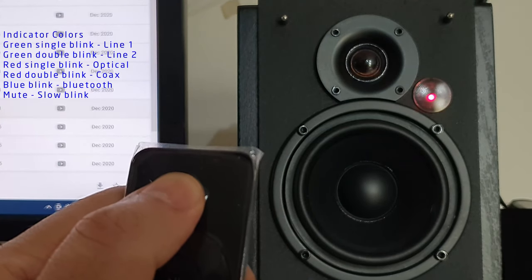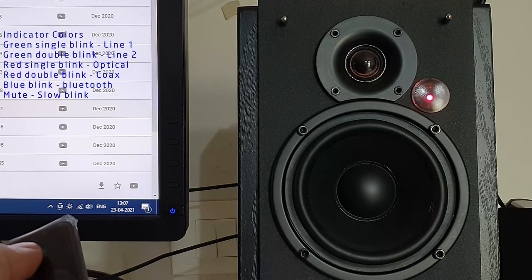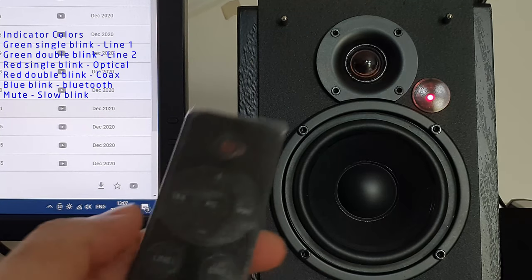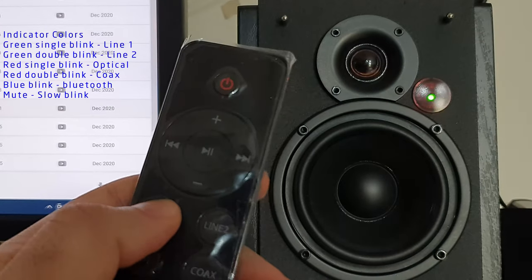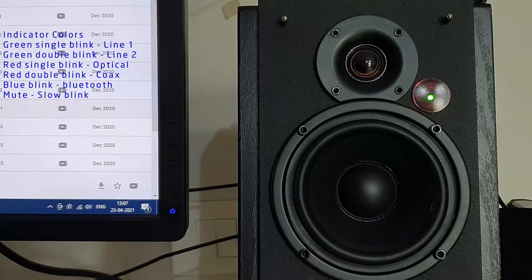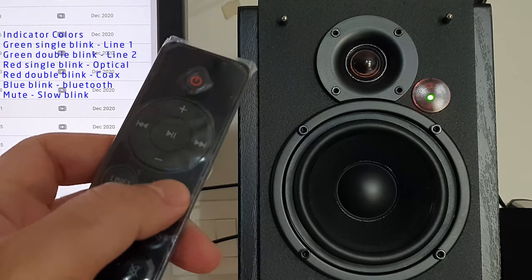Now there are different modes you can see. For example, if you put the power button on, you could see the color based on whatever input has been selected. When you select line 1 on the remote, for example, you should see a single blink, which means it's chosen line 1 RCA. If you choose line 2, you should see the same green color light with two blinks.